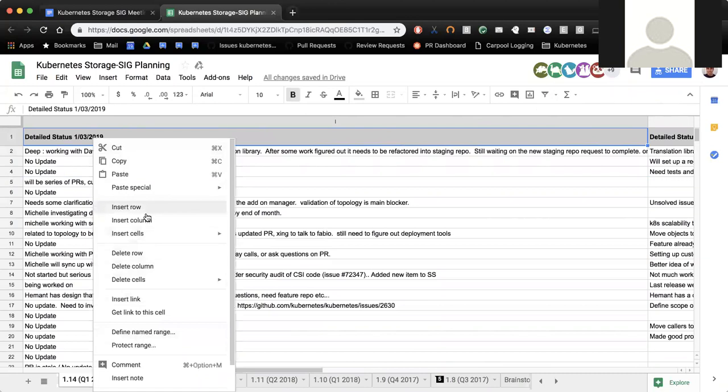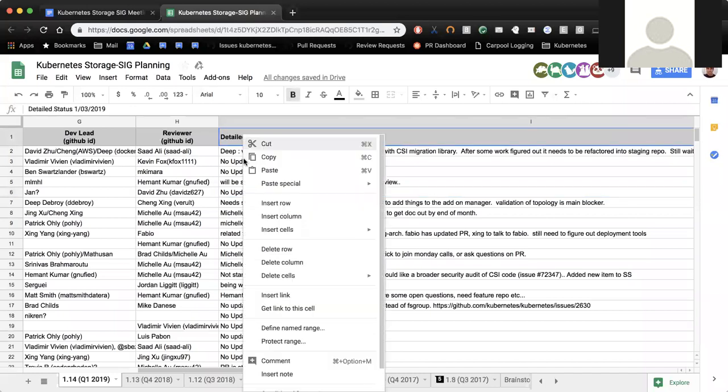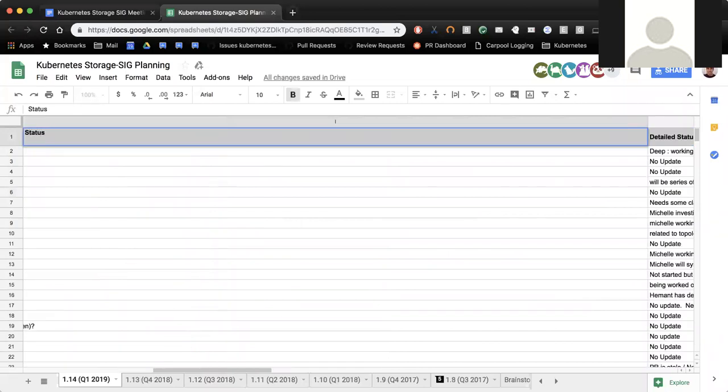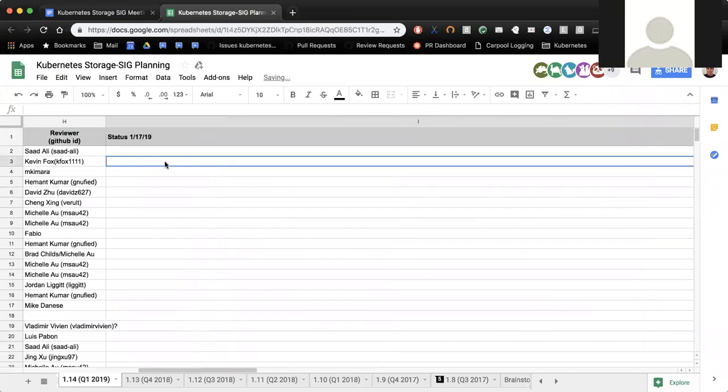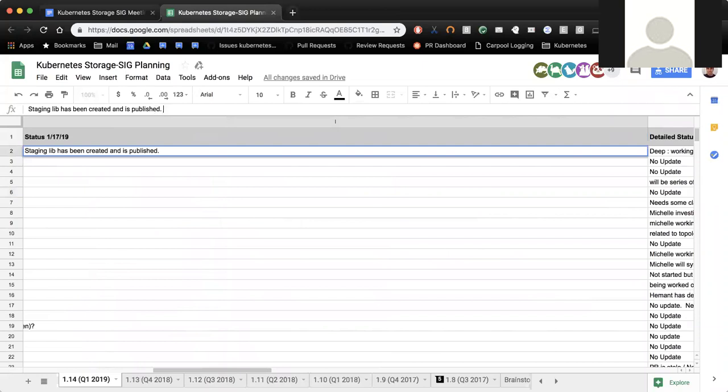The other interesting update there is that Dims reached out around putting in support for the Cinder OpenStack entry driver. So they have moved it to a CSI driver and are putting in the migration framework for that, similar to what's been put in already for EBS and GCE. So that's the other update. Nice. Okay. So using it in the core code is a work in progress right now. Right. That's right.